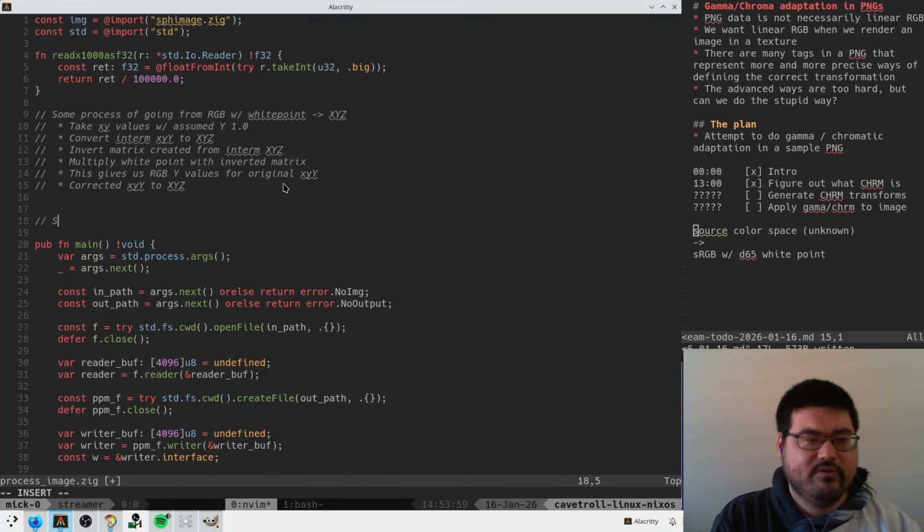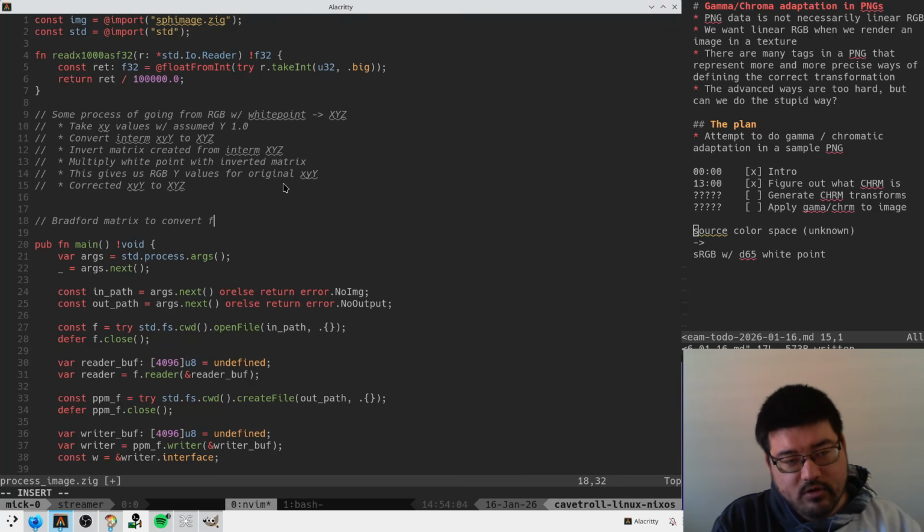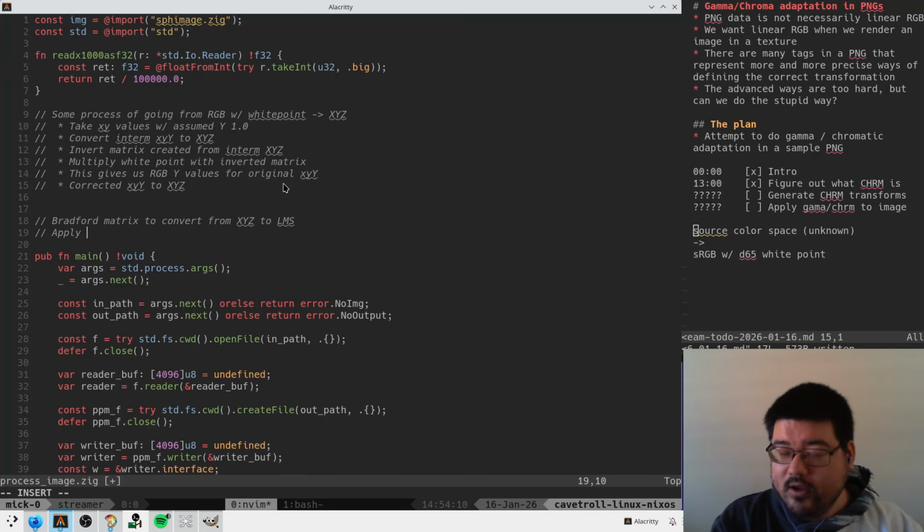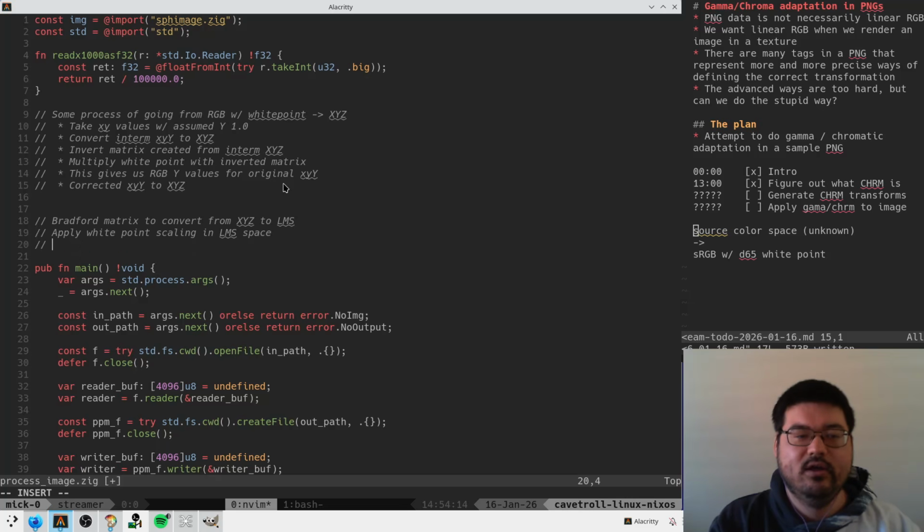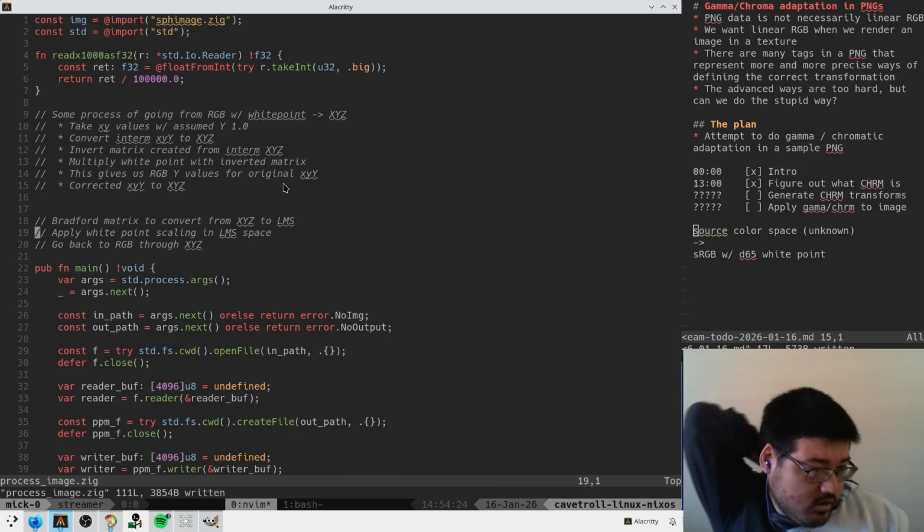So we have some process to go from our color space to XYZ. Then we have the Bradford matrix to convert from XYZ to LMS. We want to apply white point scaling in LMS space, then go back to RGB through XYZ, I think.